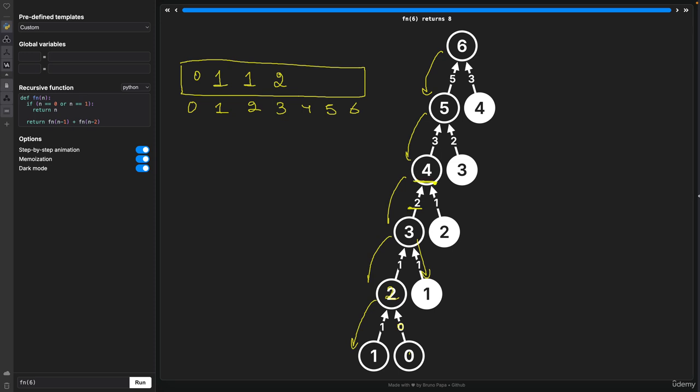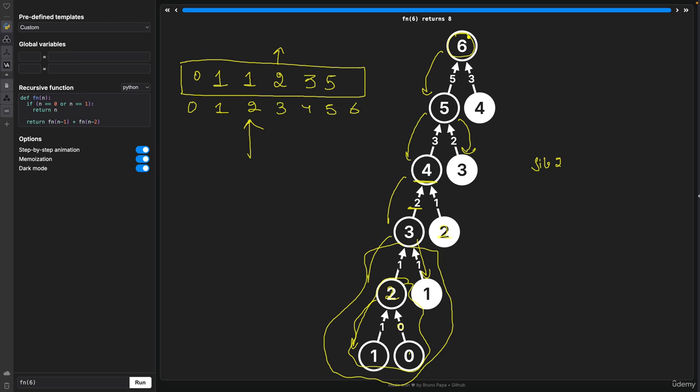Now when this 4 has to make a call for 2, okay, for fib2, that is n minus 2, we just directly go to our diary. We are not doing this much work, right, everyone? And we get the answer. So 4 can return 3 as an answer. Now, when this 5 has to get for 3, because it has already received the answer for 4, next will be fib2. 3 is not going to do all this work. No, it has this answer, so it is just directly going to return it here and we will get 5 here. Now next call, this 6 is going to make for 4, which is the fib 2.